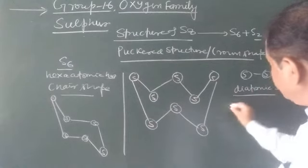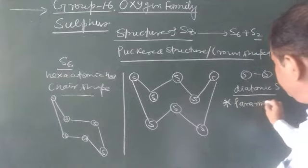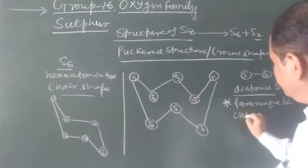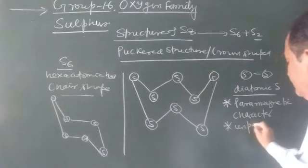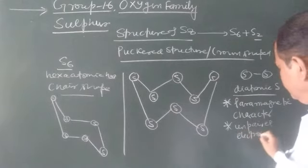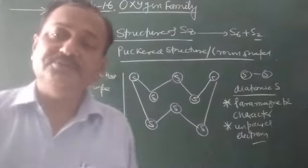sulfur, and it is very important to know it has paramagnetic character, just like oxygen. It has unpaired electrons. So this is the brief description about the allotropes of sulfur.